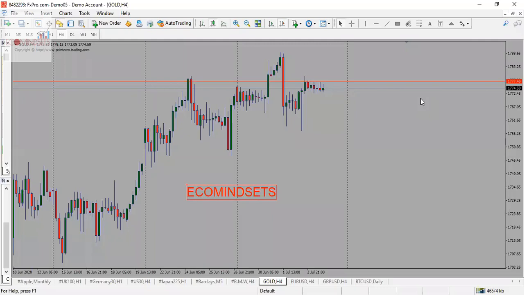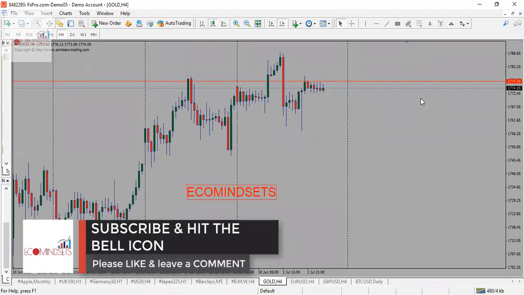But the best way to look at the whole market, to understand the greater picture of the market, is to look at it from the monthly time frame. Then you come to the weekly time frame, and then you look at it at the daily time frame. When you are done with these three major time frames and you know what they are telling you at each level, then you now move to your H4.